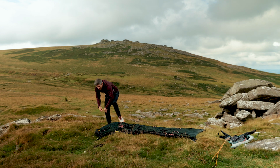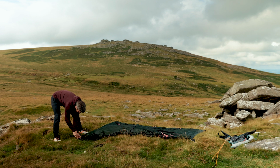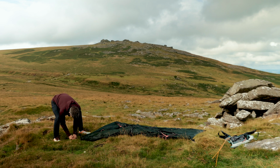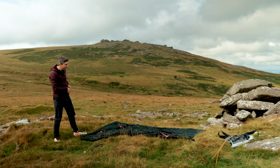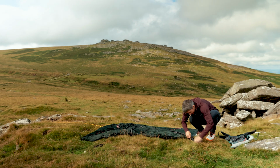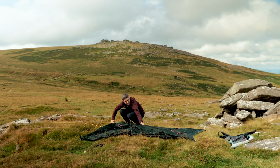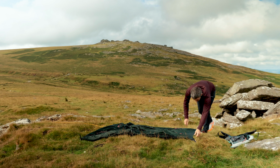So being a dome tent, you just peg up the 4 corners, then we're going to put the poles in. As with all Hillebergs, it pitches as one, which is really nice. So the inner is already attached to the fly sheet. So in bad conditions, in rain and whatnot, the inner's going to stay relatively dry. Important to make sure the poles are seated in the ends properly.